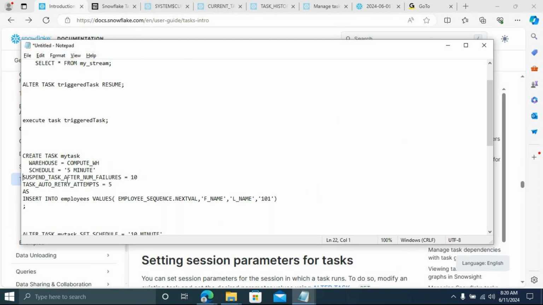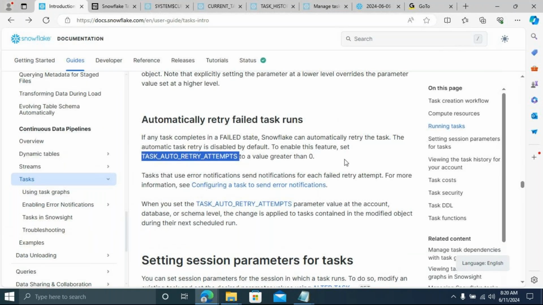And then it will capture the count as well. Now the count will be totally 6. Again it will retry, it will exceed the count, and it will go to suspend state. That's it. These are the features in this task.